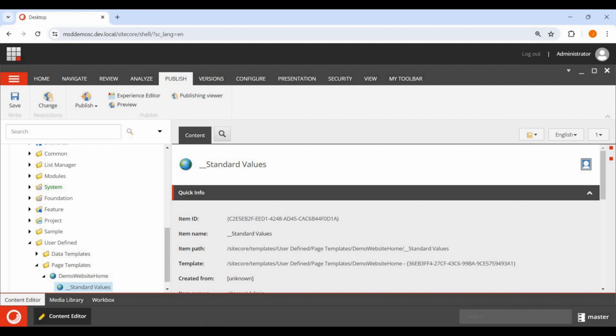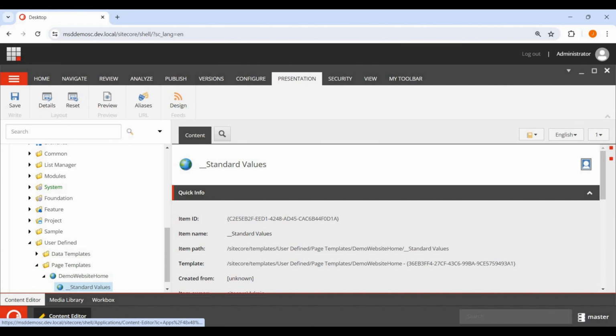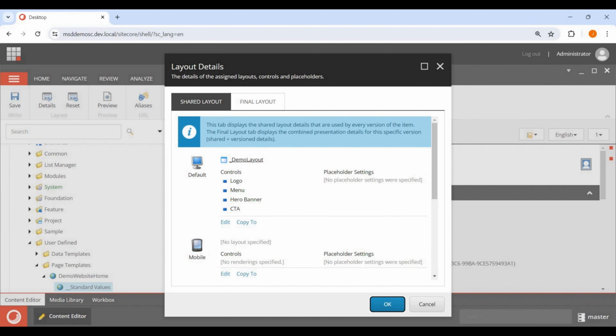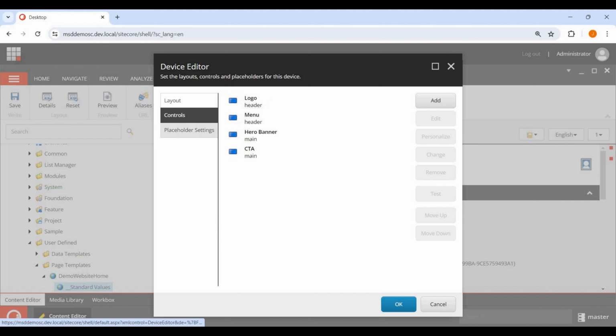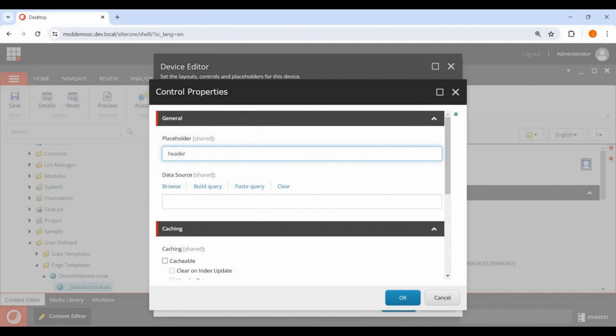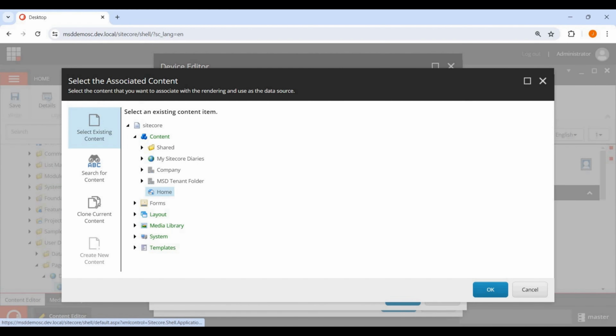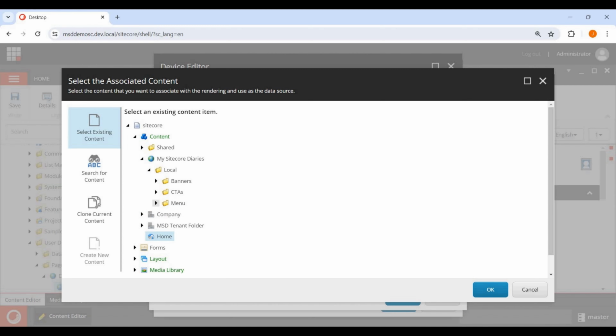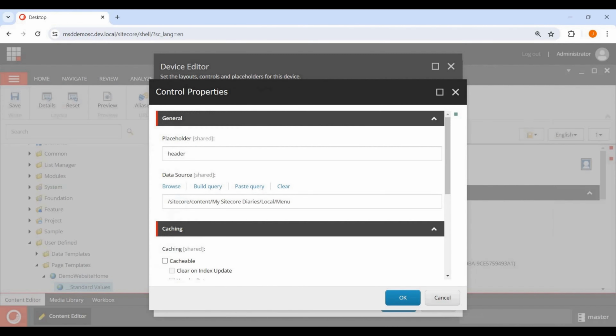Let's set the menu controller on the standard values. Because it's a common one, that's why I'm setting it at the standard values level. Edit, browse, and I'm picking the menu here.